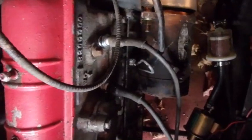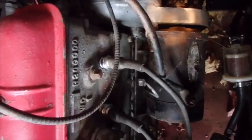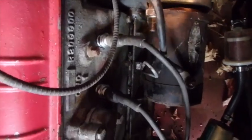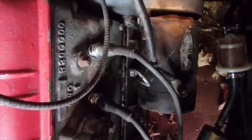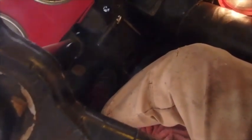And by modifying that, which I'll admit isn't the best way in the world to do it, I've made it so that I've moved that starter literally ahead by at least a half inch, maybe a bit more. And it's radically changed my starter action. What I mean by that is when I would hit the starter before, what I would get is an awful grinding noise, and very often it wouldn't start at all. Now it cranks over nicely.